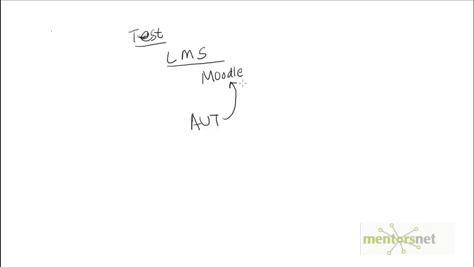Moodle is a learning management system, so that means I can host online courses, so students can browse and then take quizzes and so on. Moodle is written in PHP and MySQL. The technology stack on which I can install Moodle is called LAMP or WAMP. These are all open source applications which you can download and set up your learning management system.